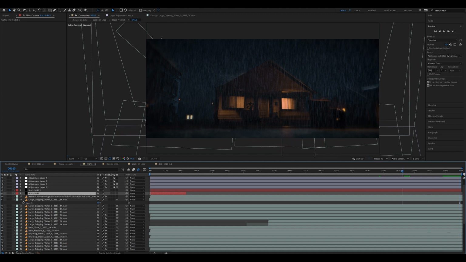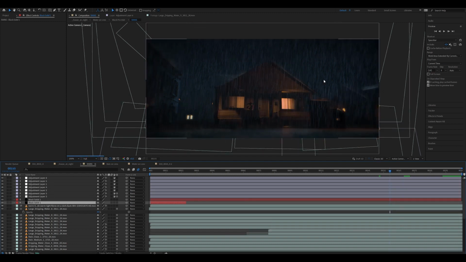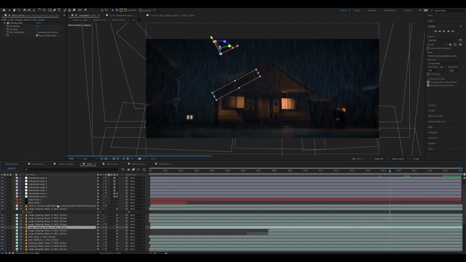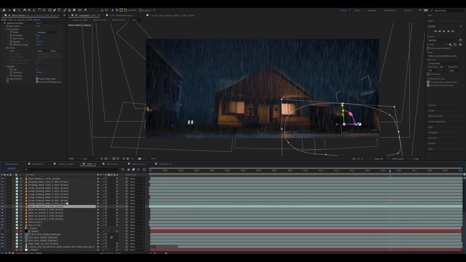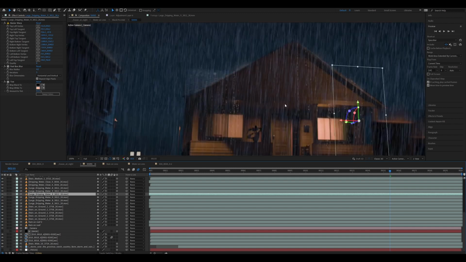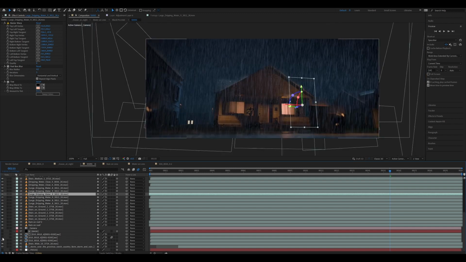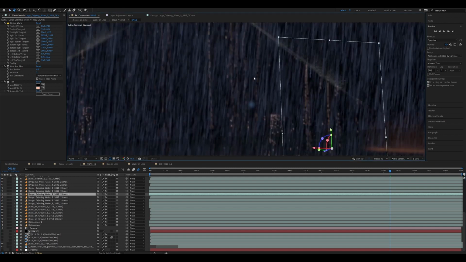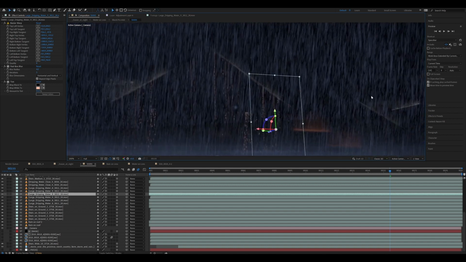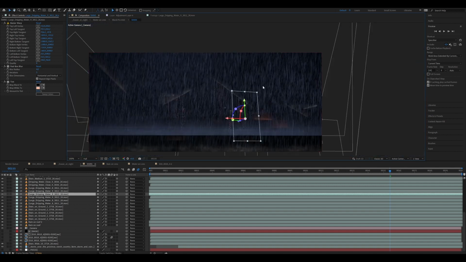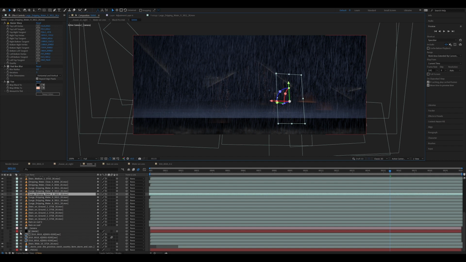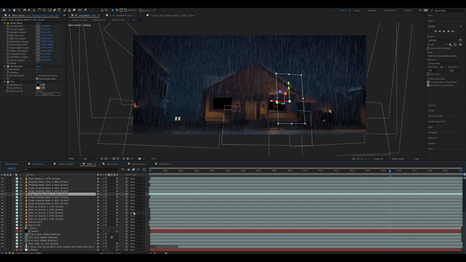So then you can bring in a camera and then you can just hand place all of your stuff in 3D space, all your water drips and such. The key is just a lot of layers, basically. Like here is all of the layers of, and it's also colored and tinted, all these splash layers and rain layers. You just need to add a crap ton to make this look fit into your scene.